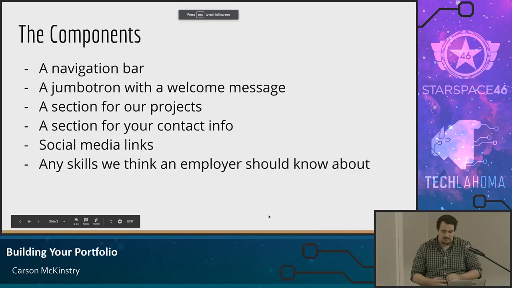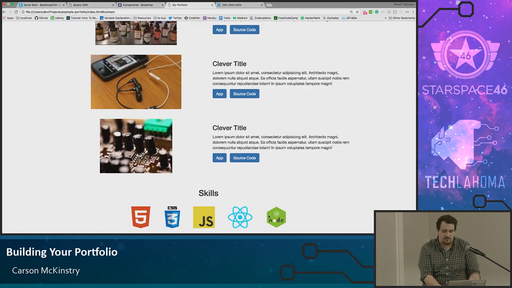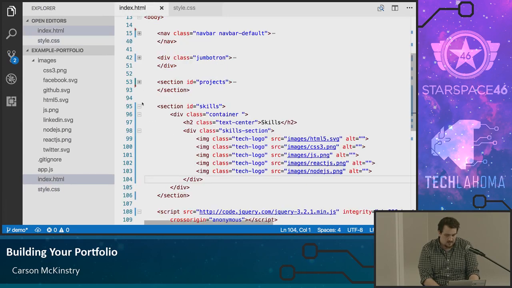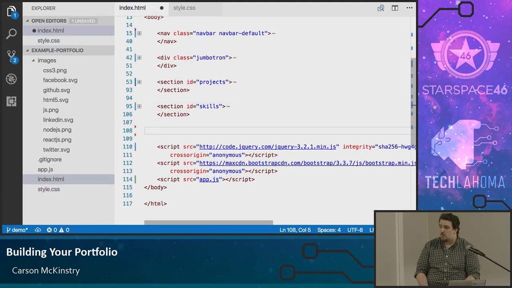The very last thing we want is our social media links and the contact info. So I'm going to do a real simple contact section. There doesn't need to be much there. You can put a form in there if you want. There are a lot of good resources online about how to do forms. You can also do just a simple email me link. So that's what I'm going to do right now.